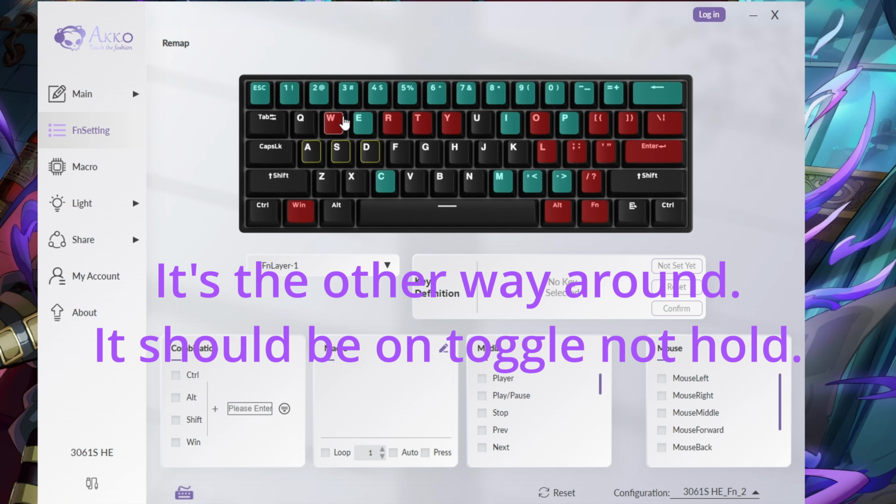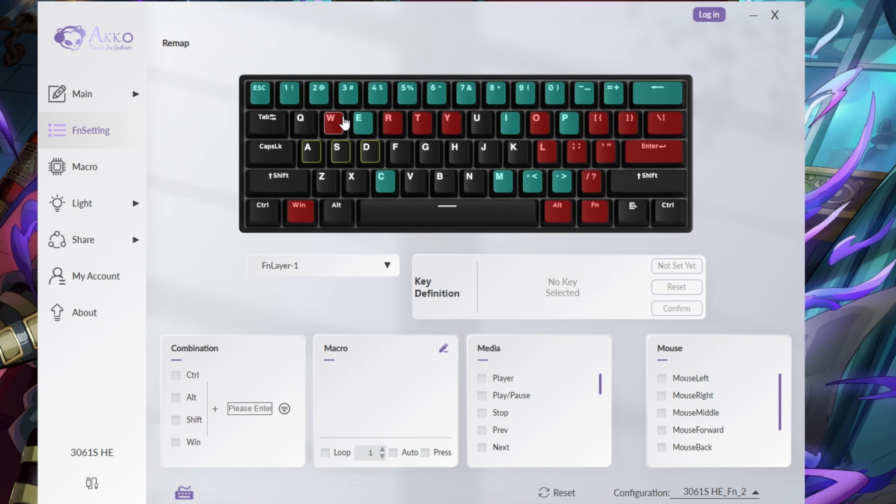It's not toggle. So if I press FN plus W, you're going to be stuck with arrow keys only. Some keys will work, but you're not going to be able to type or whatsoever, okay? So in order to get out of that, all you need to do is press FN W. It's a little bit inconvenient for me to use this feature, but it's something that you can get used to. But this is very important for you to know if you ended up buying this keyboard and you're looking to use your arrow keys.